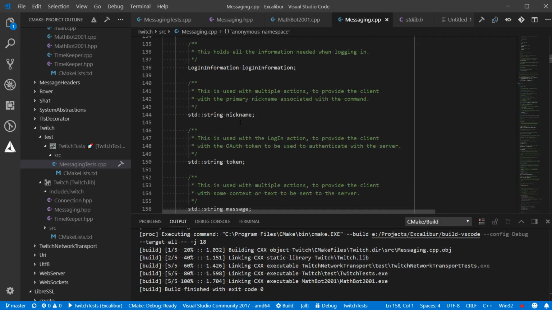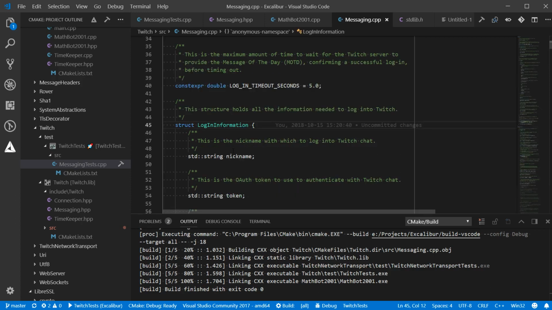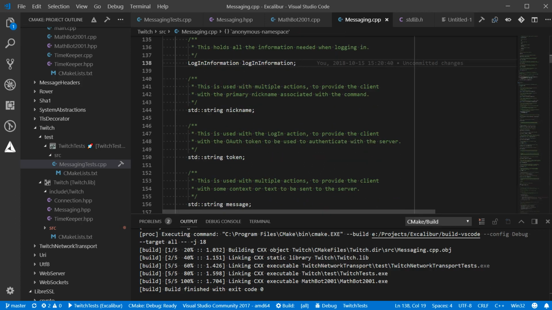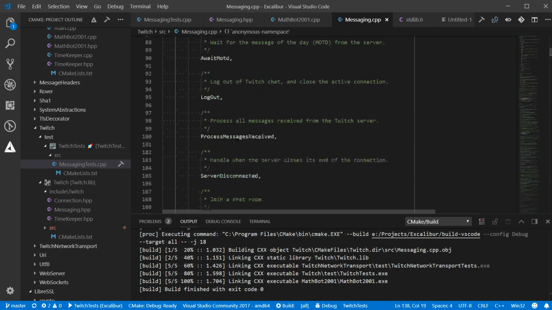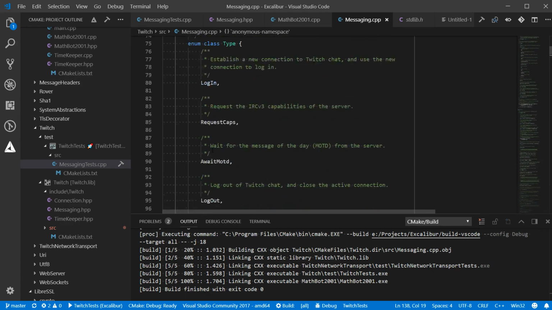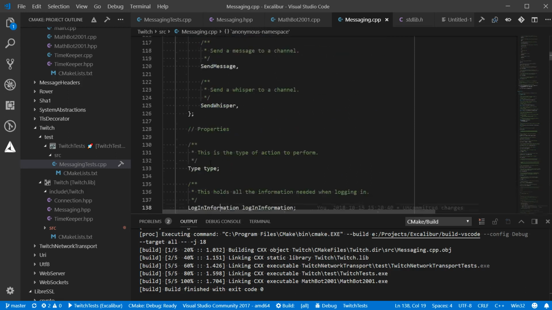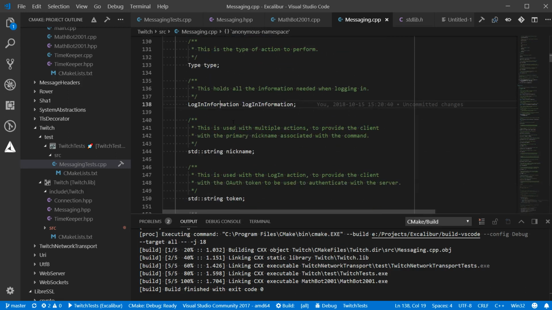So it's a little bit redundant in that nickname is also in login information. But that's really because I'm reusing this action structure to hold lots of different things. Login information, I don't know.